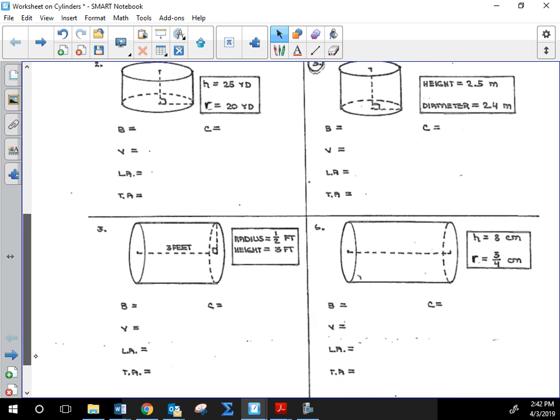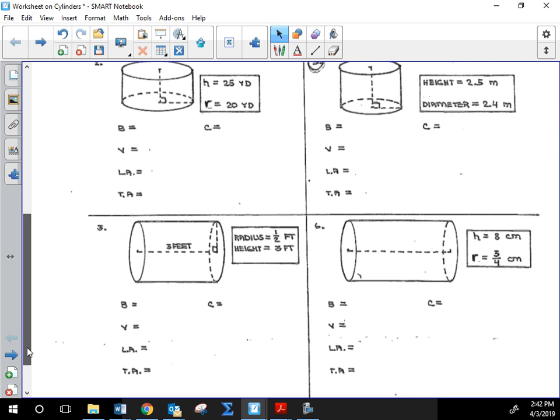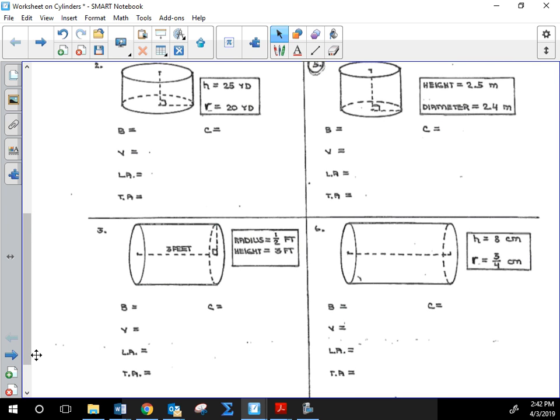Okay, so let's take a look at, is there anything weird on the back? Oh! Don't go to the back yet. Okay, it's fine if you went to the back. Just look up here for 3 and 6. All I did was just turn the cylinder on its side. The height is still the distance between our circles here. It's not this guy. Remember, the height is the distance between our bases.